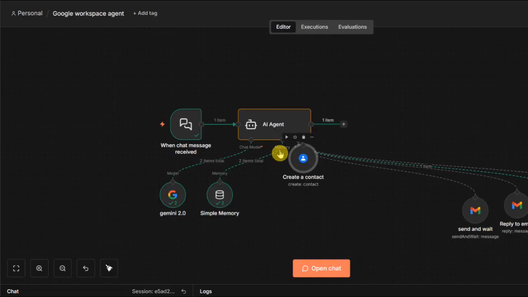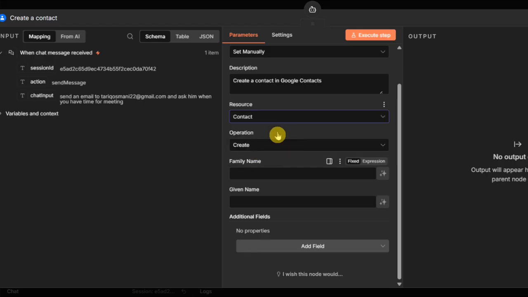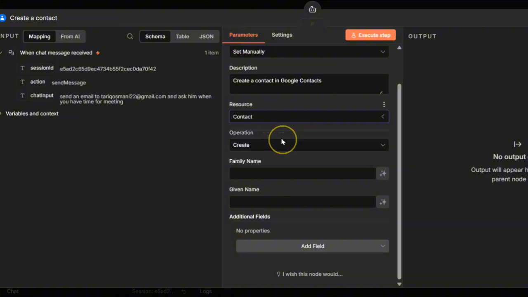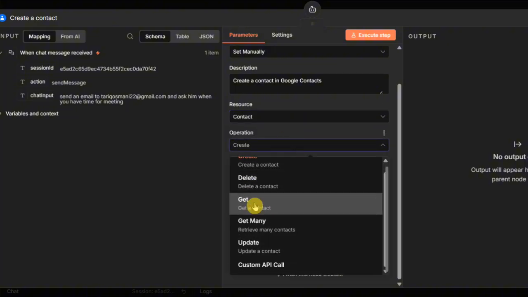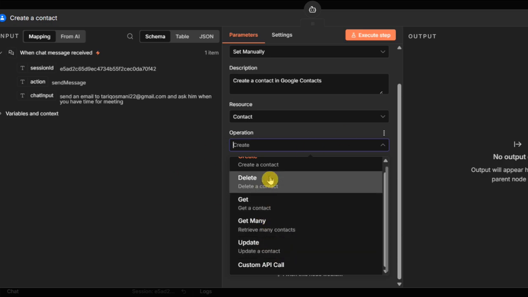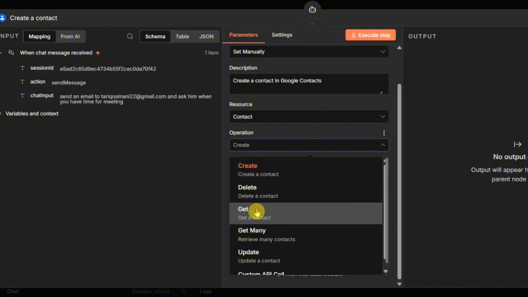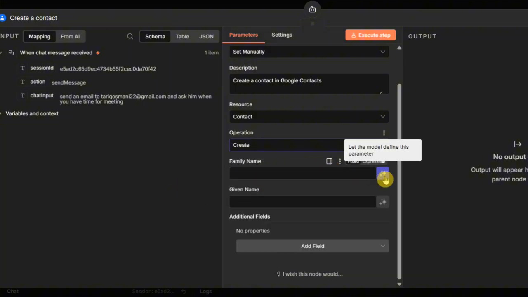The resource will be contacts created in our Google Contacts, and the operation will be create. We can also add delete, get many, and update. These are the operations that we can add to our AI agent. For now, we will add create, delete, and get to our AI agent.